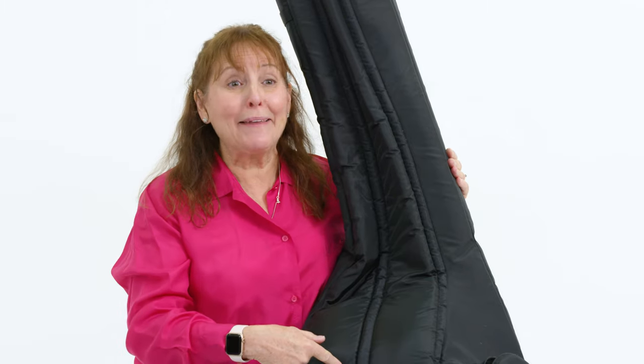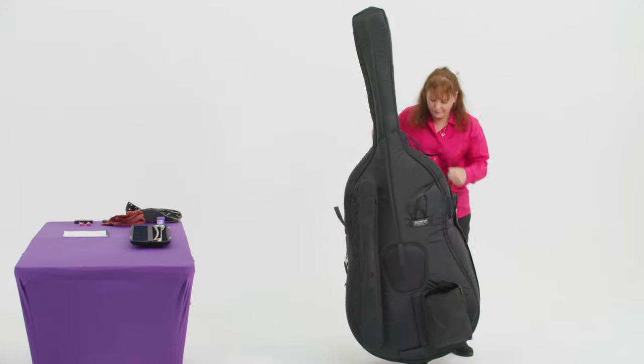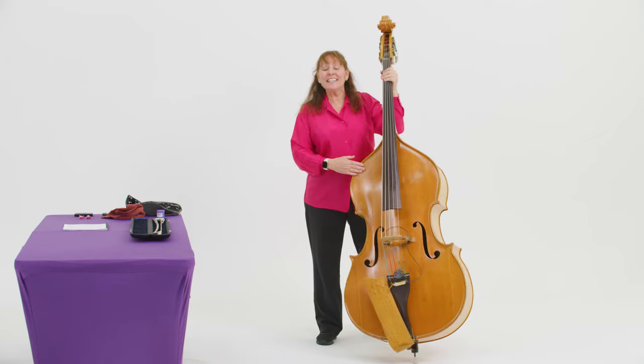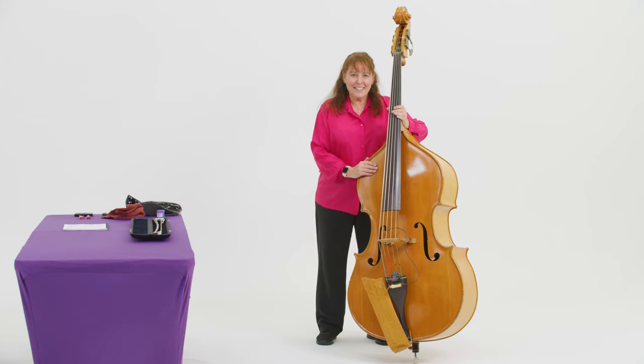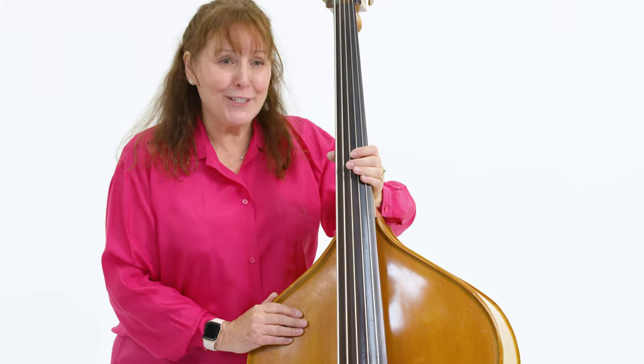Okay, let's unpack this puppy. I'd like to introduce you to my bass. This is Miss Sunshine. She was handmade in Brazil in 2006, which is not that long ago because some basses are hundreds of years old.